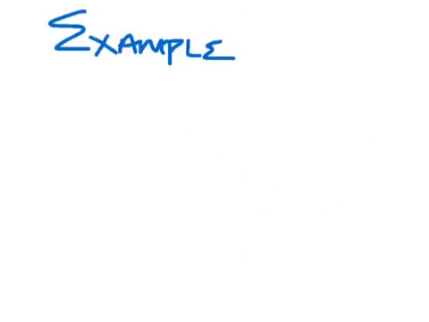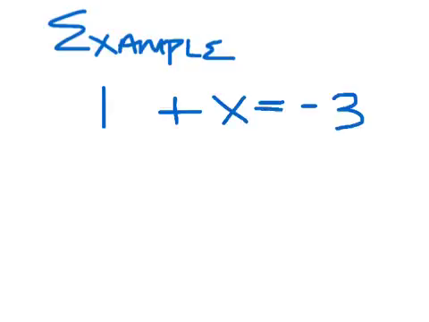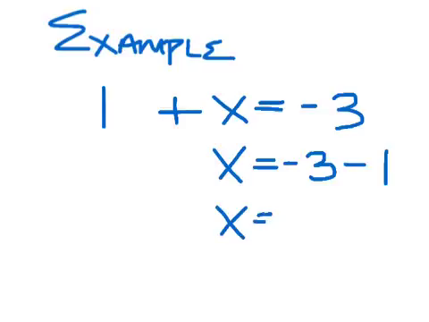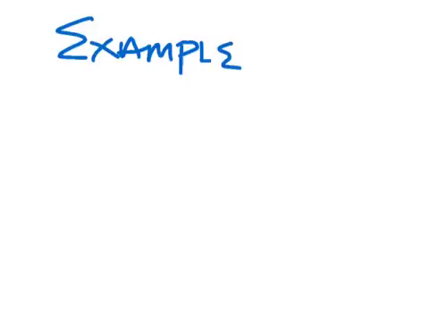Okay, let's add another step. Here's another example. This one is 1 plus x equals -3. The x is in a different spot, but you still leave it there. -3 and then -1. That's a +1 on the left. There's no plus sign to the left of it, but it's still there. -1 on the right, so the answer should be -4.